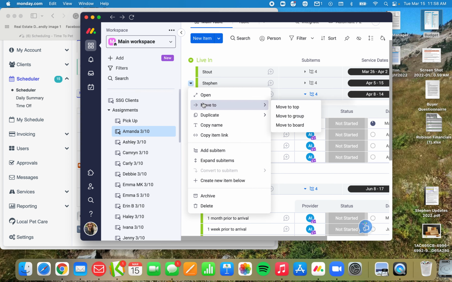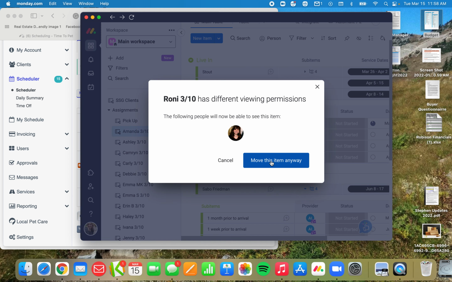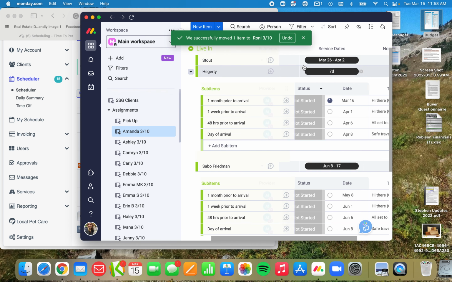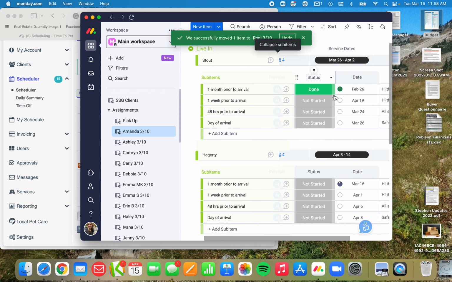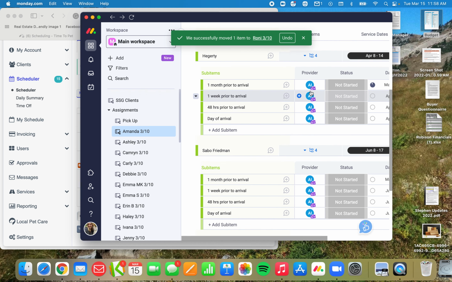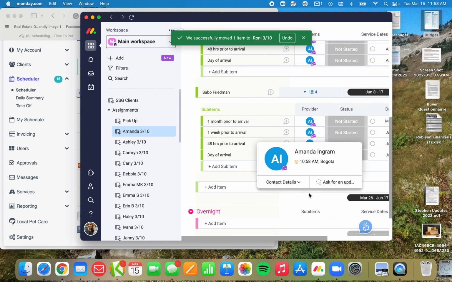So we're going to go to the drop-down menu, move. We're going to move it to a new board, Ronnie's board. We'll select Ronnie, and then it'll have us say if it's live-in or overnight. This says live-in care, and we'll move it. The last thing we like to look at on all of the sitter boards is just make sure that these are assigned to the correct sitter's board. Sometimes when you move them over, it will change the sitter assignment there.